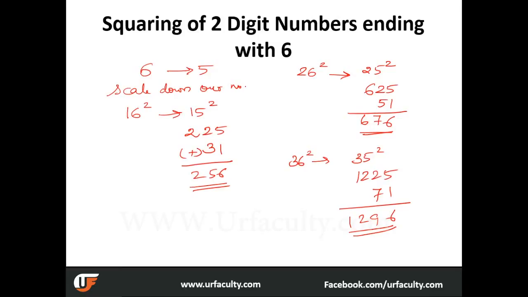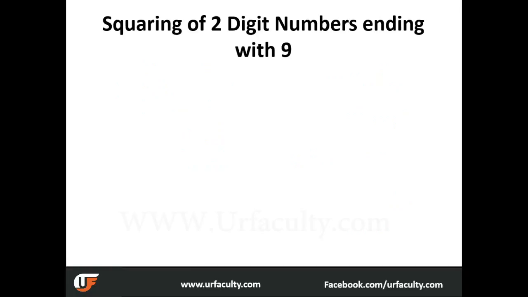I mean, you can even look at very complex numbers and still you'll be able to do it at a very much faster pace than your traditional multiplication method. So this way, the amount of time that you spend on calculator is also less, and the time that you shuffle between checking answers and all that is also less. So knowing these techniques helps you solve problems fast. Now, squaring of two-digit numbers ending with 9. I think by now you would have understood the basic concept. So you should be able to solve. You would have by now understood how to arrive at the shortcut also. So let's do it now.